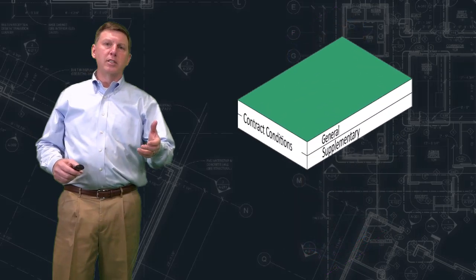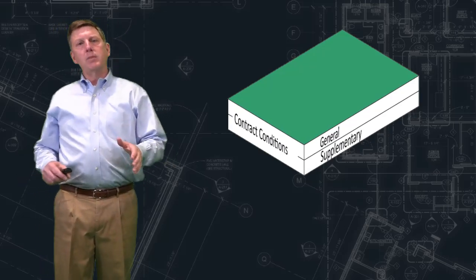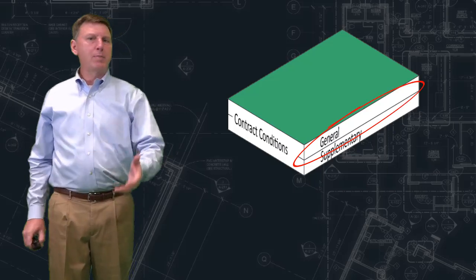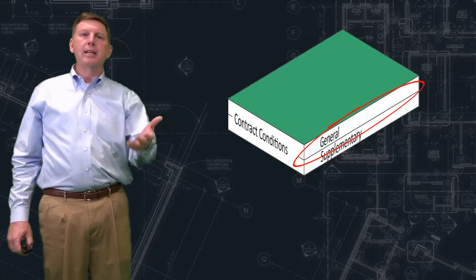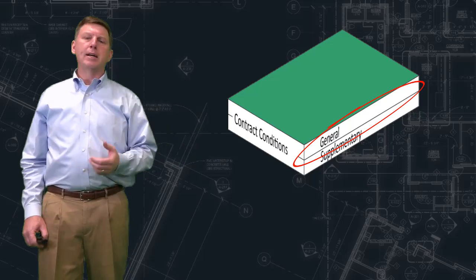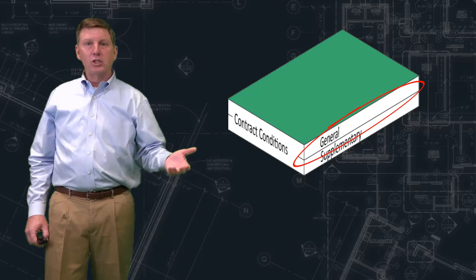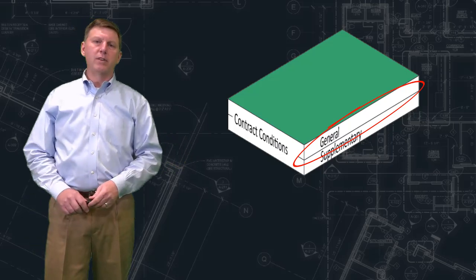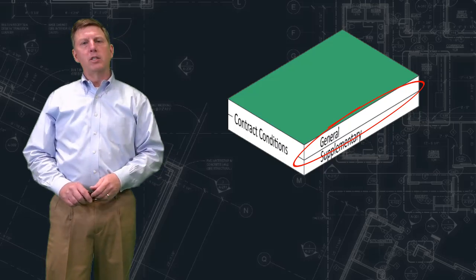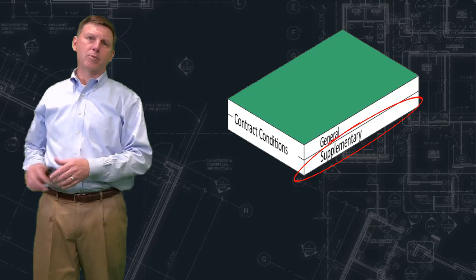The next big group are the contract conditions. We often refer to these as general and supplementary conditions. The reason they're referred to that way is because general conditions are the things that are boilerplate. They're the things that come up on every project for a particular owner. Take Clemson, for instance, every time they do a project, they'll have general conditions that they never have to worry about changing. Contractors also never have to worry about them changing either. And Clemson will actually notify the contractors when changes occur. So you're pretty comfortable with the way the general conditions are written.